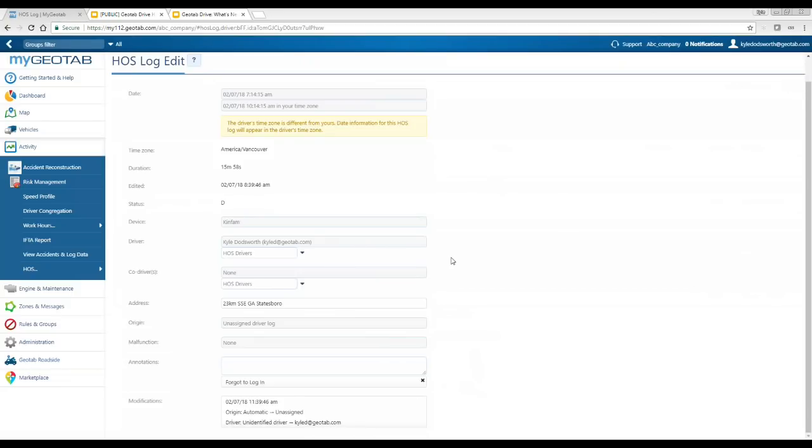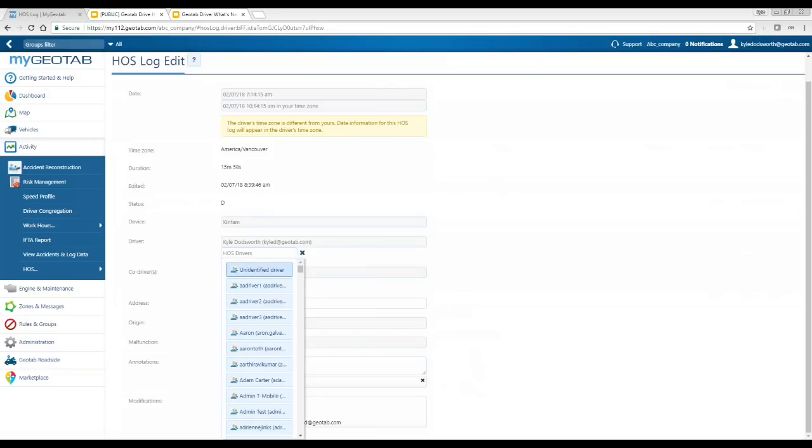Now, there is going to be a small tweak to the workflow coming up in March in the next release into this effect. You'll still be able to change to 2 different drivers. You'll just have to go through an intermediary step, but we'll show that next month. For now, you can actually assign this directly to a different driver if you need to. So you just drop your drop down, and then you can pick a different driver.